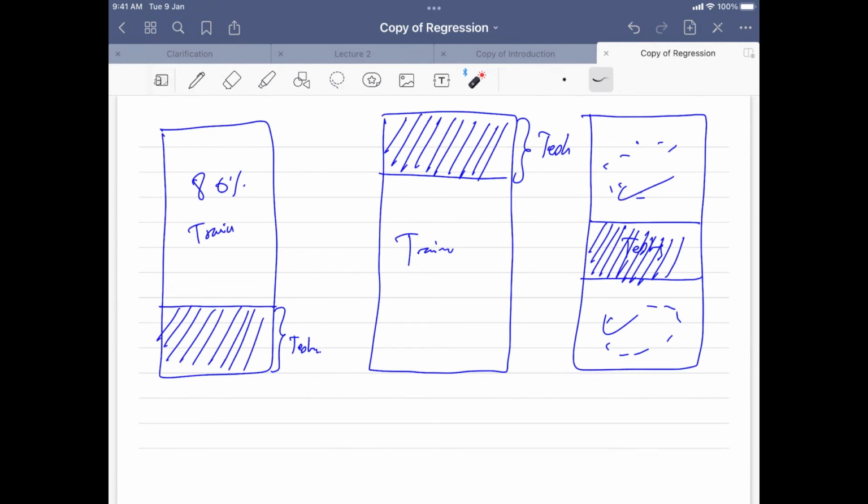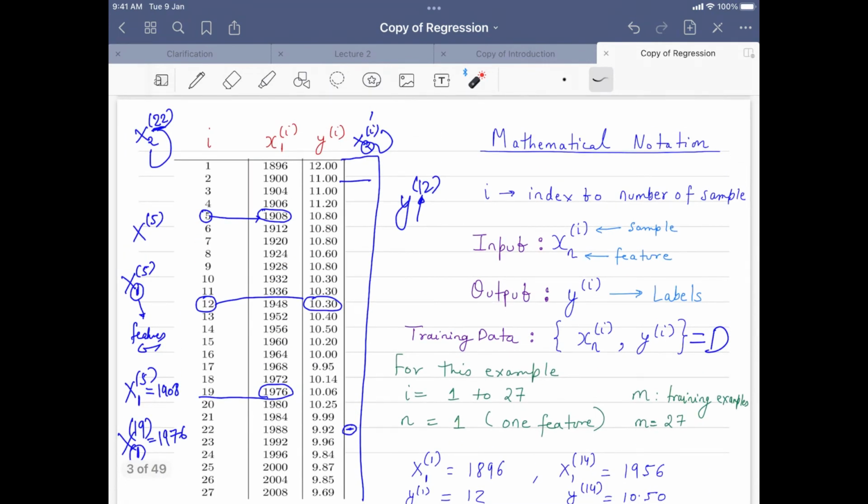Yes, sir. But if the values are not sorted, wouldn't it be difficult to find the pattern from the data? Sorted in what sense? If values are not sorted, the points will be very scattered, so it will be difficult to find the pattern. I don't think so. There is no point in sorting the data. In this example the data points are not that scattered, but if they were very scattered, it would be hard to find a pattern.